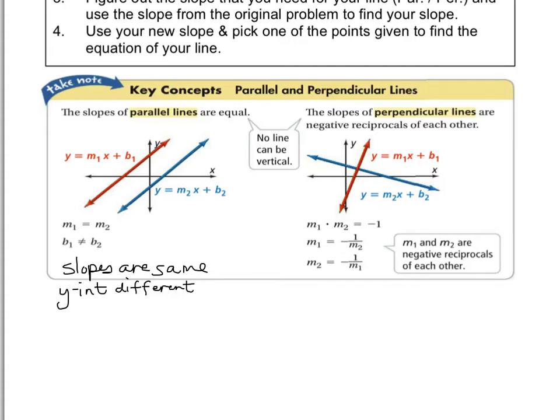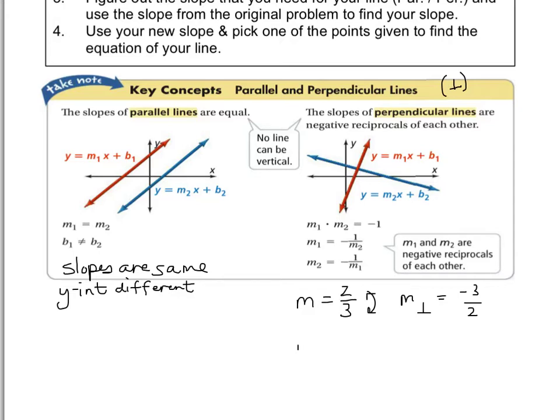Okay, so for example, let's take a look here. If I originally said that my slope was 2/3, a slope that is perpendicular to it, perpendicular is, by the way, an upside down T. That's what perpendicular means. It's a symbol for it. So a slope that is perpendicular to it would be the opposite of that, and since it's positive, it's going to become negative, and I'm going to flip these two. So this is going to be negative 3/2. That's the opposite reciprocal slope.